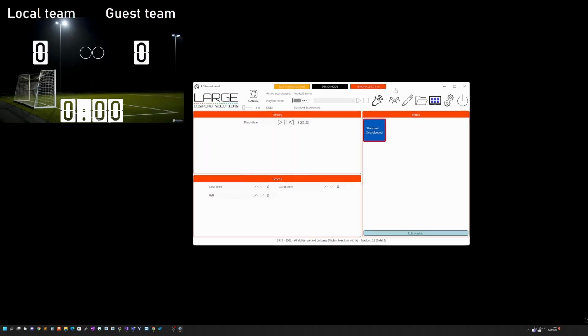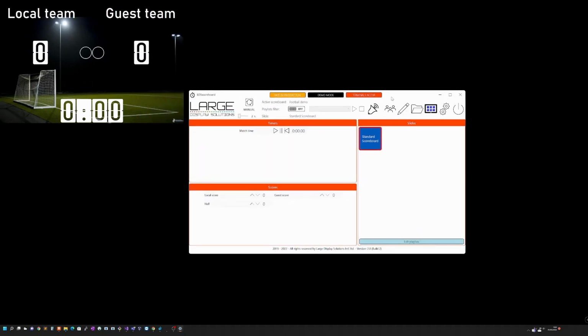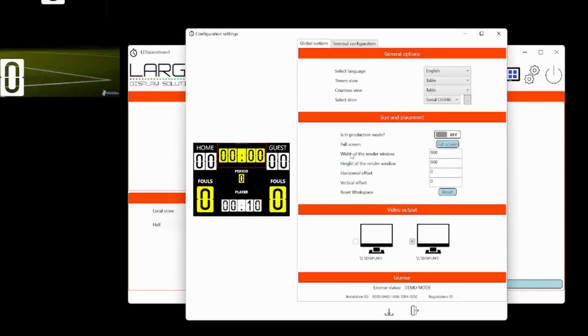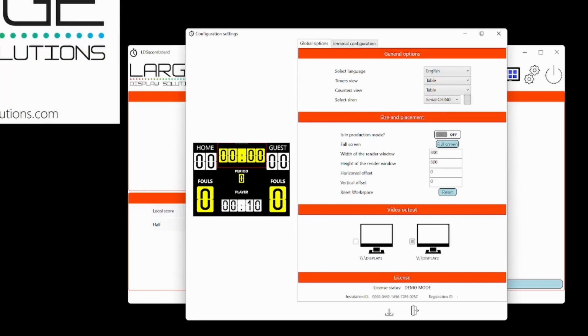This is how I used to work on my computer. And so you have here the size of the window that you are going to generate, and all the components will be automatically fitted.